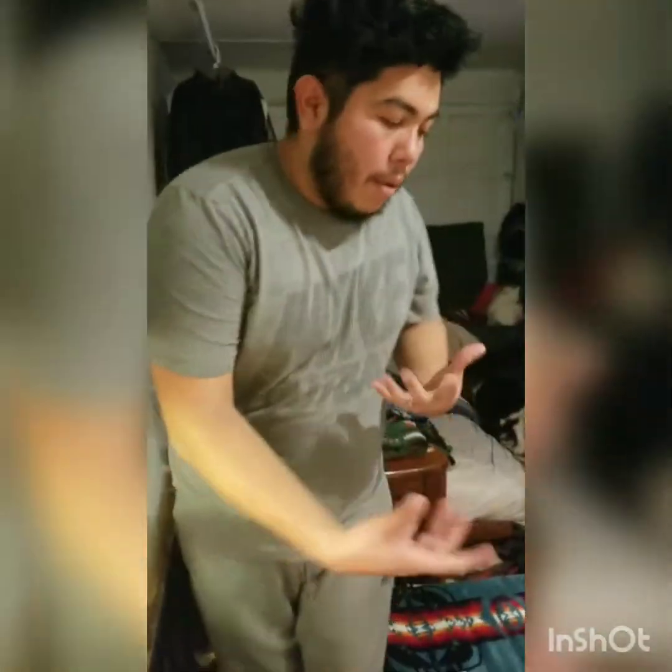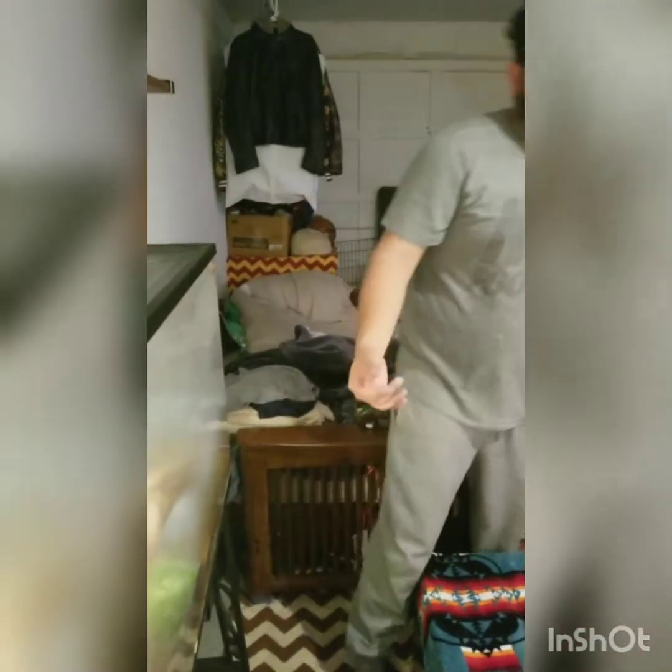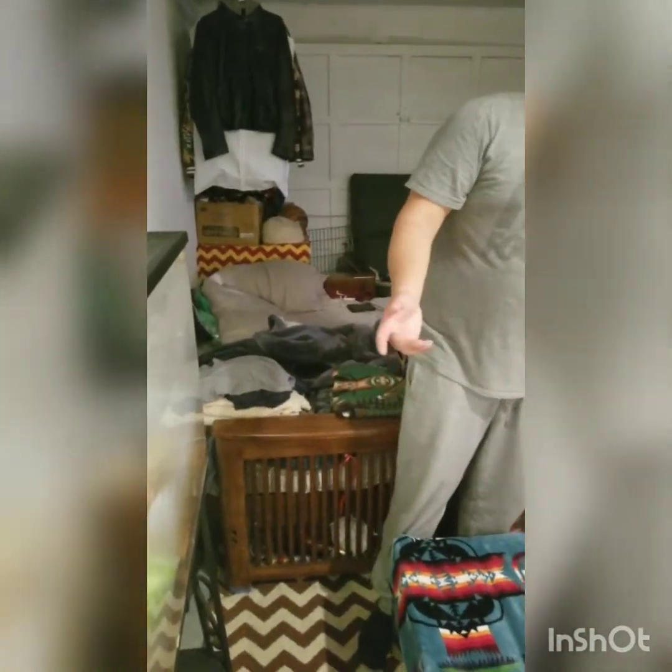But she's still very timid, because I barely got her not so long ago, so if I try picking her up so you guys can see her, she will run away. I can show you guys. And as you guys can see, she is not very fond of me trying to hold her. Not yet, but I am slowly making my way with her. Some days she's really good and lets me pick her up. Other days, she's like that.